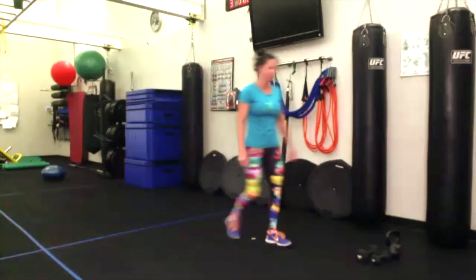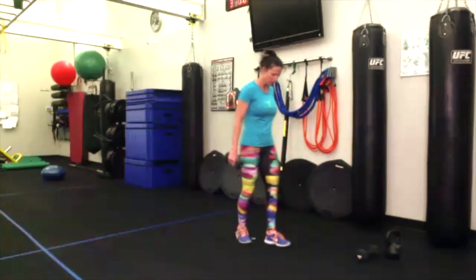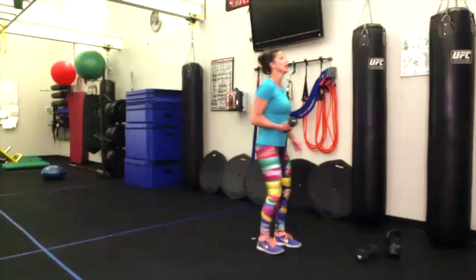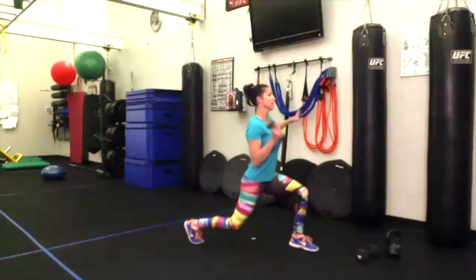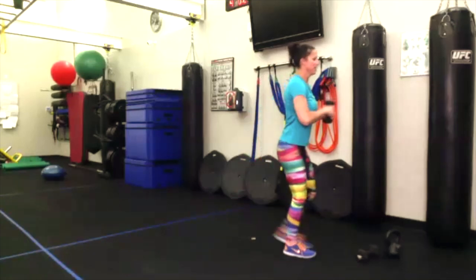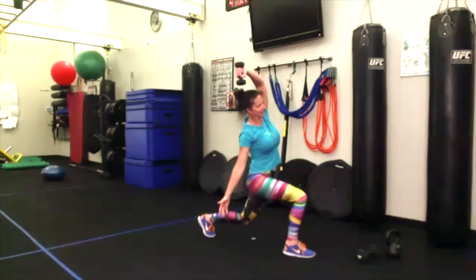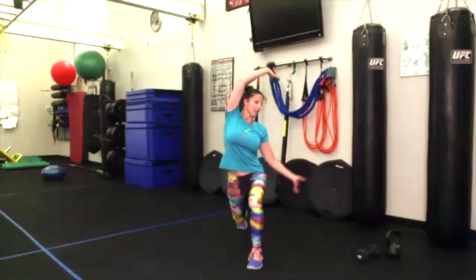Reverse lunge reach. Grab a lightweight dumbbell if you have one. And the weight's going to be in the side of the leg that goes back. So if right leg reverse lunge, right hand reaching up and over. Switch feet, switch hands. And being conscious of what that front knee is doing, making sure it's not collapsing in.